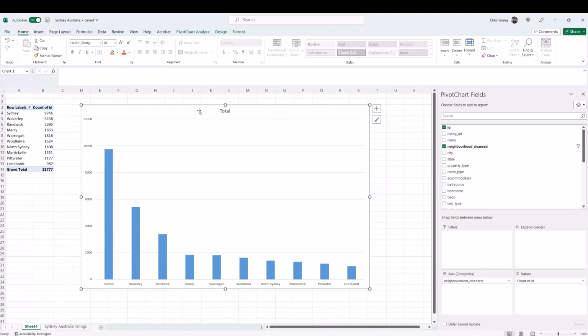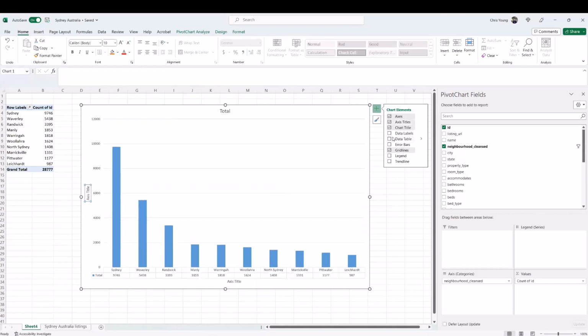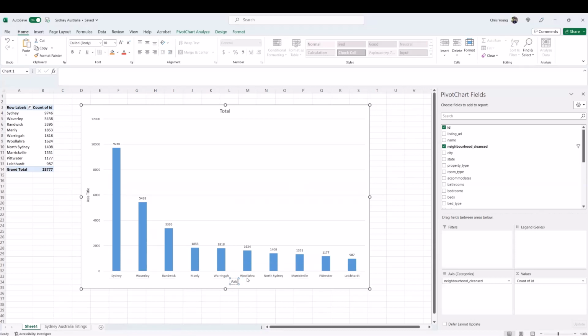If you highlight this chart, there is a plus button here, which will allow you to add a couple of things. I'm going to add two things: the axes titles, and then I'm also going to add data labels, and that's it. The first thing that I'm going to do is clean this up, and I'm going to say neighbourhood.